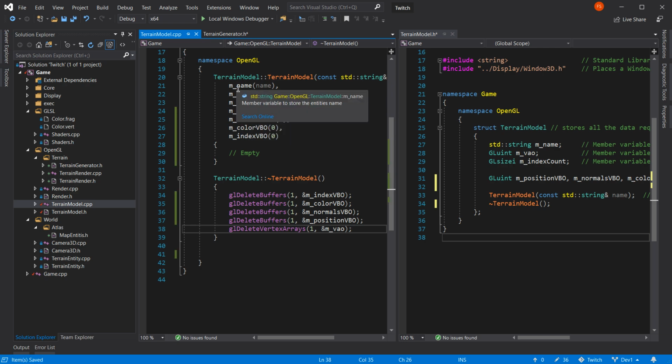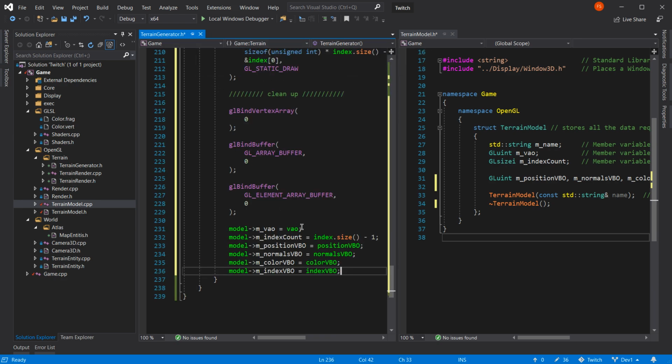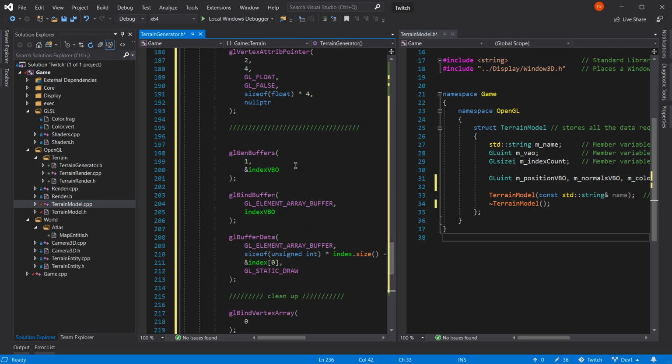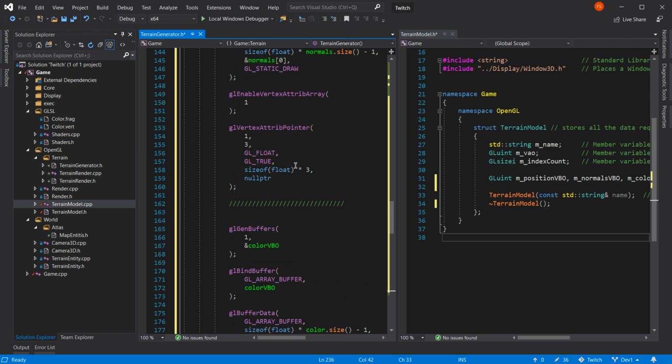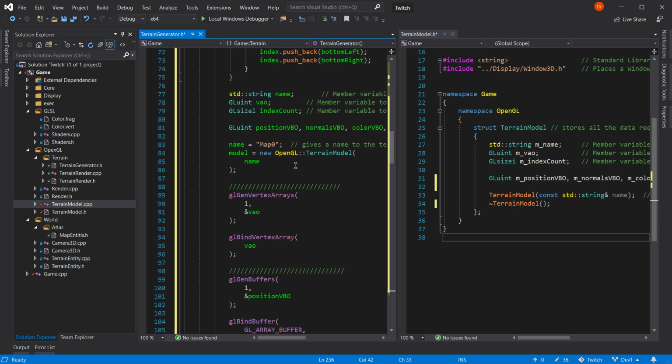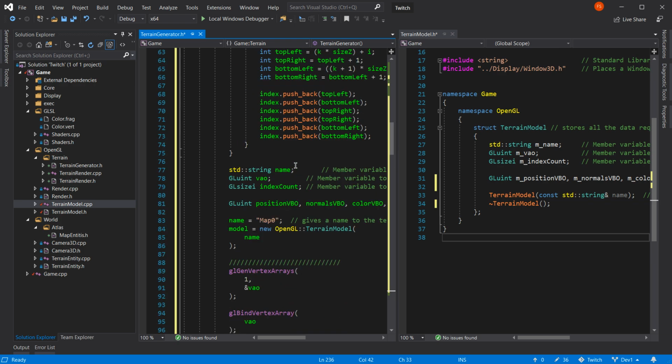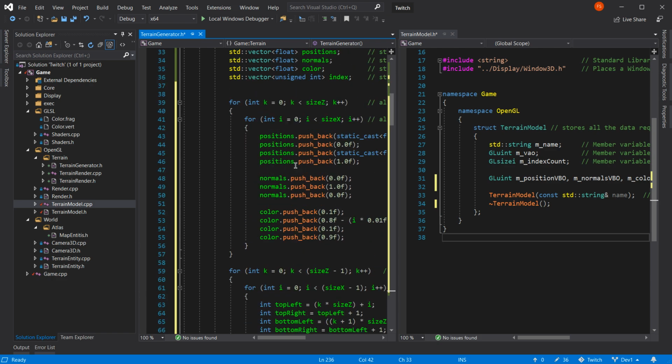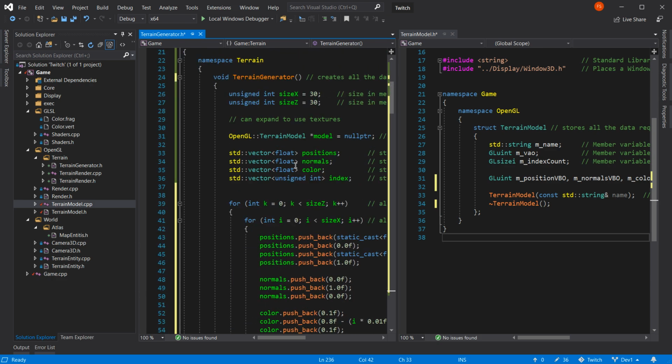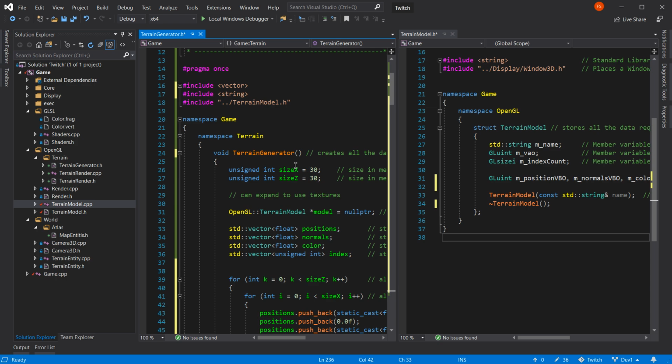As long as we've got the transfers coming in, then we're okay. Fixed. So this now creates a model. What do we do with it? It's not doing anything with it.